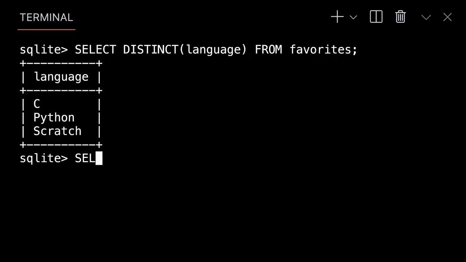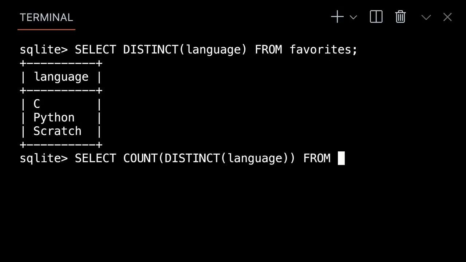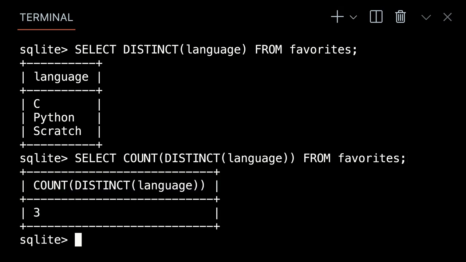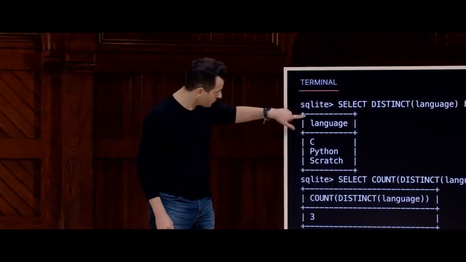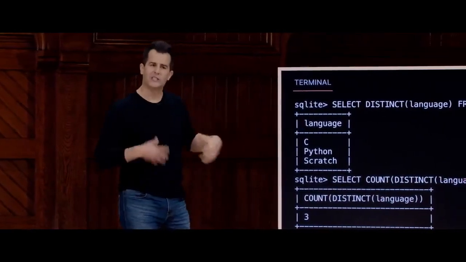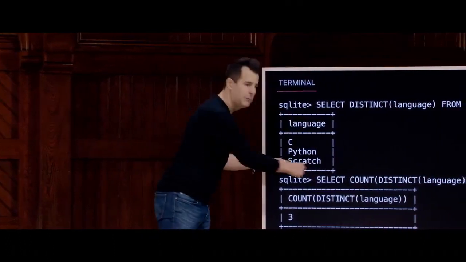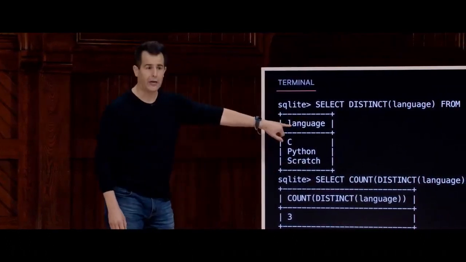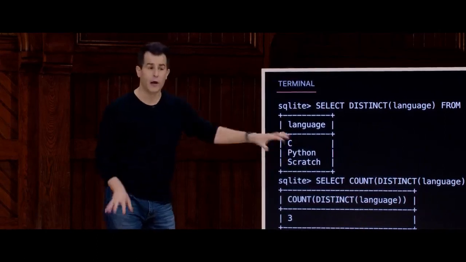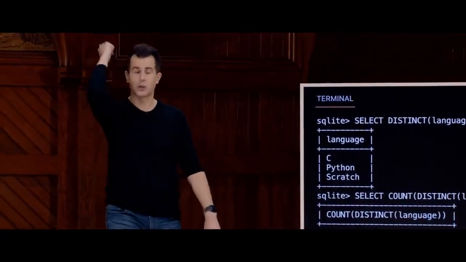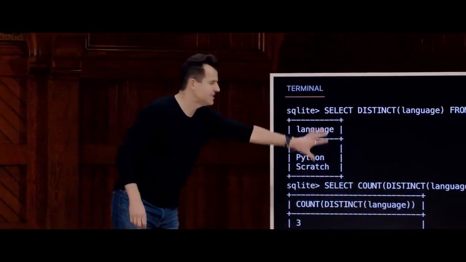Now, this is not necessary for such a small data set, but I can combine these things. Select the count of the distinct languages in this data set called favorites, and now I should get back what answer? So hopefully, indeed, an answer called 3. And what you're getting back, notice, aesthetically too, is like a mini temporary table. When I asked for just the distinct languages, what SQL hands me back is this temporary table in memory that has 1 column called language and then 3 rows. Now, this is not saved anywhere. It's just executed ephemerally like this. But that's why it's depicted in this way.